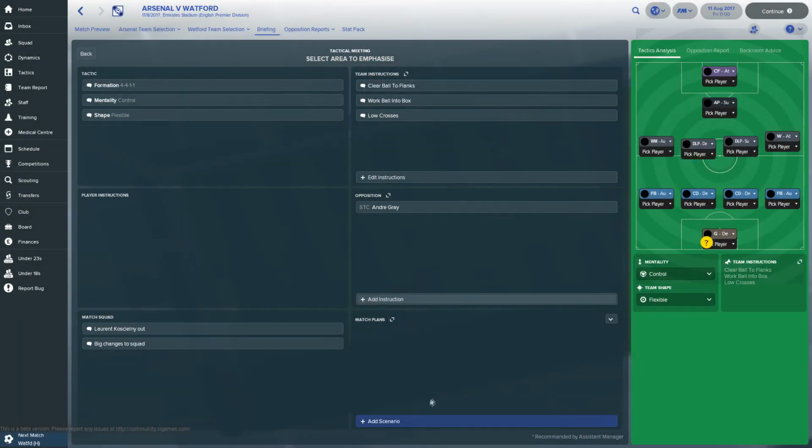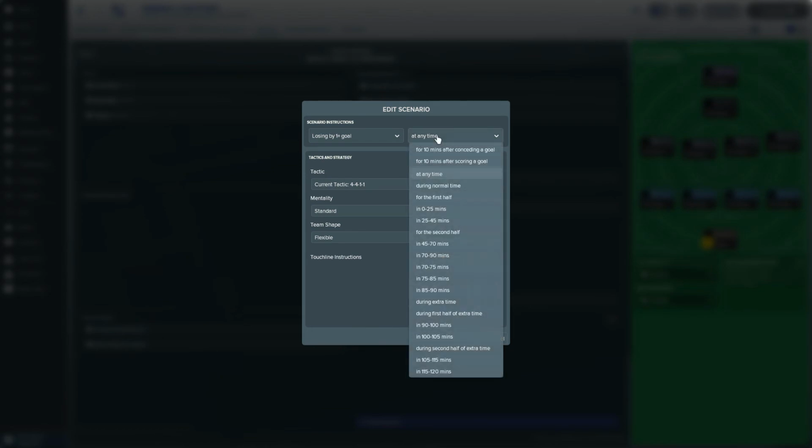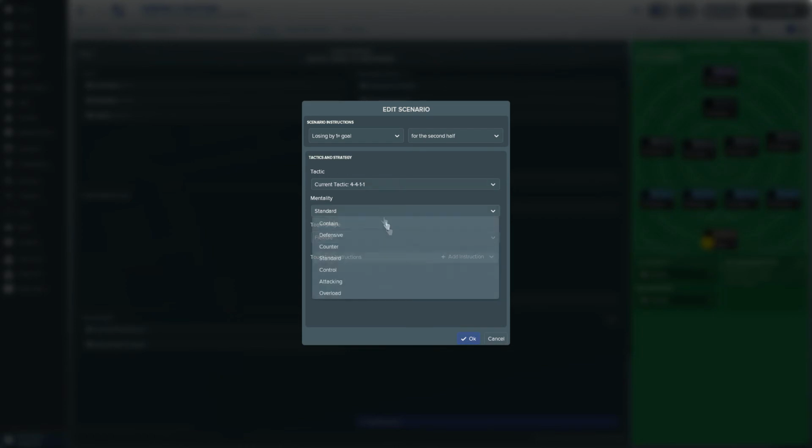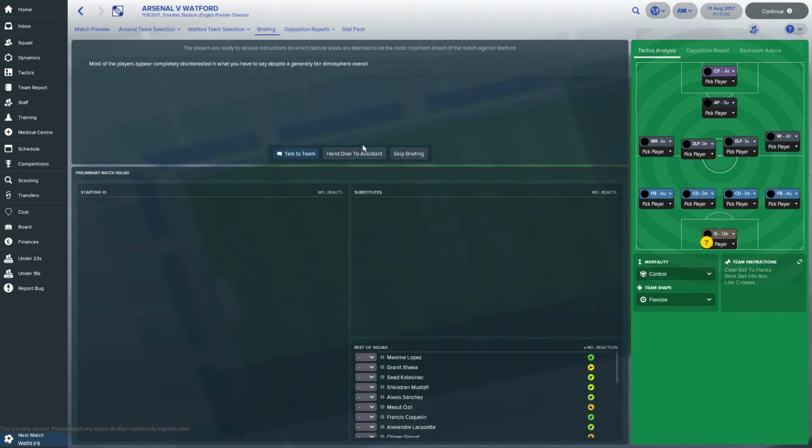I feel like we've got the ability to do better. So if we're losing by 1-0 in the second half, we're going to go overload, I reckon. So that's pretty cool. Different scenarios, different things happen automatically. That's quite nice. Big fan of that, actually. That's quite cool.